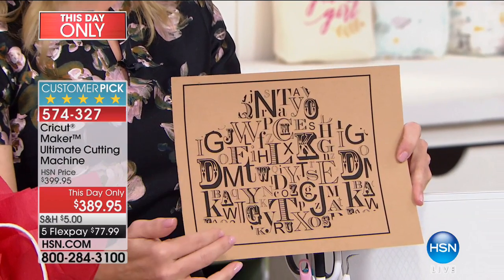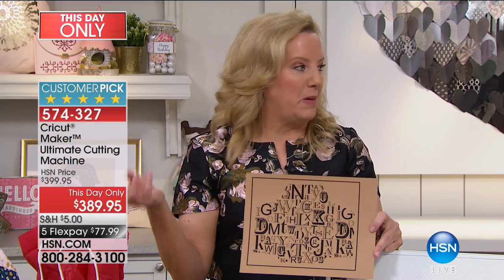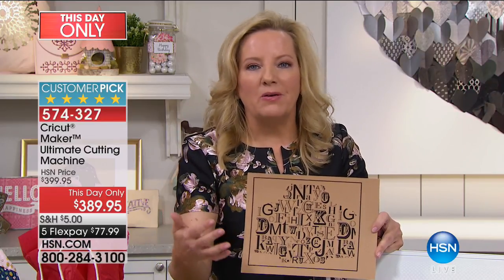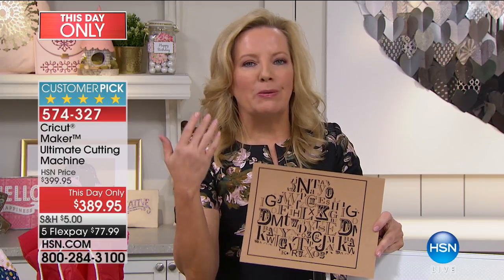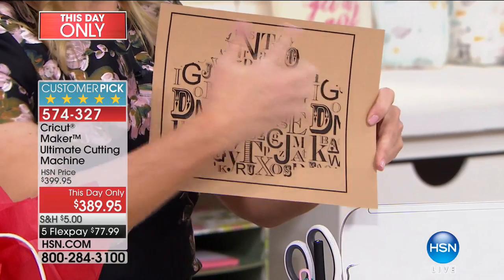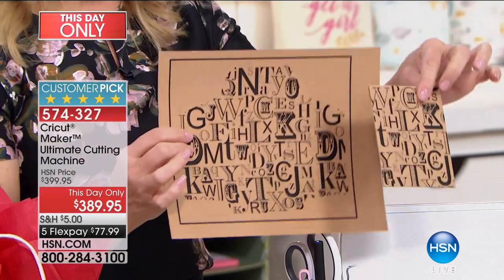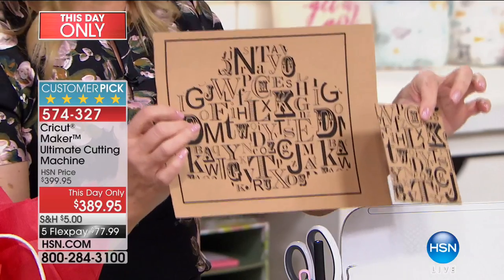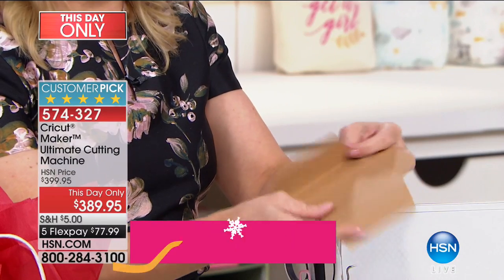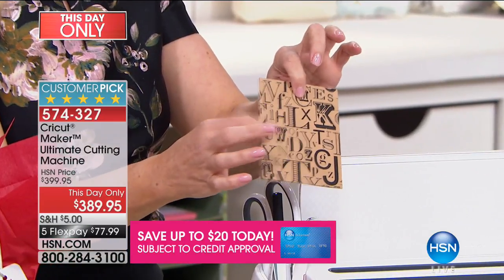This is a pattern fill. So you select a shape in Design Space and you fill it with a pattern in the Layers palette. If you own this pattern, or you have uploaded this pattern, and then you print it to your personal printer, look how much bigger the print and cut space is. It used to be little. This is a print and cut envelope. So it's going to see through the colored paper for the first time. The Explore machines can't see like the Maker, and you're going to be able to make yourself an amazing little 3D envelope out of craft board.